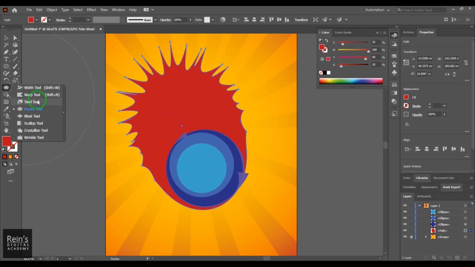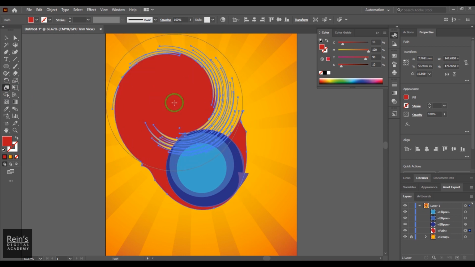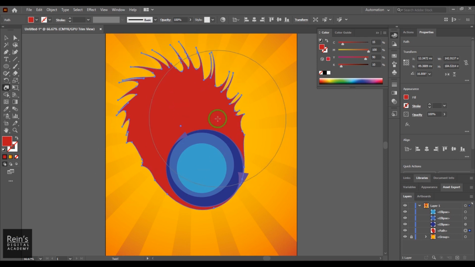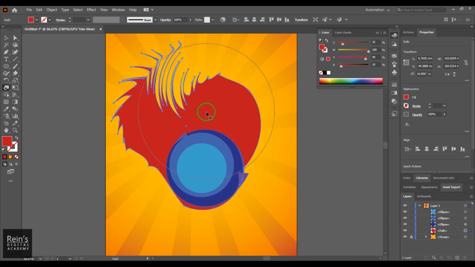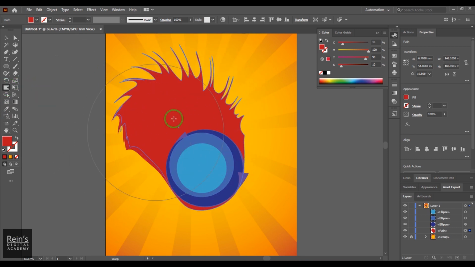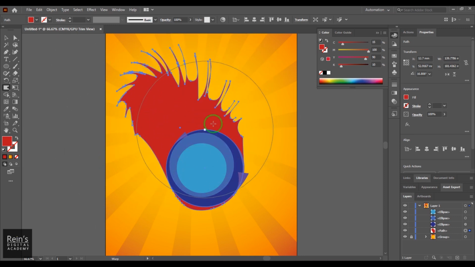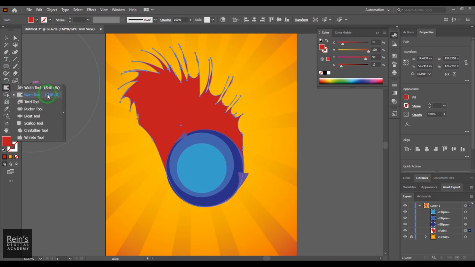and you have a tool which basically makes all this stroke rotate like that. So when I choose this, the twirl rate is negative. If I increase this to positive, the rotation will be on the opposite side. Okay, like that. And we have the warp tool, where you can select and then sculpt the overall shape. Like that, the warp tool.